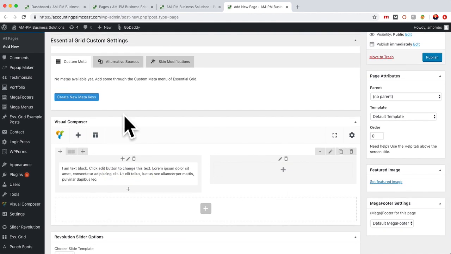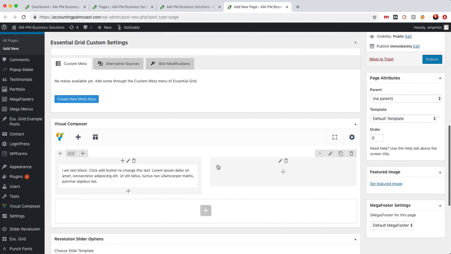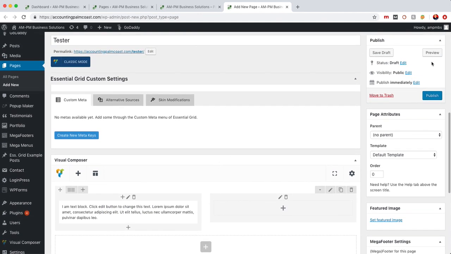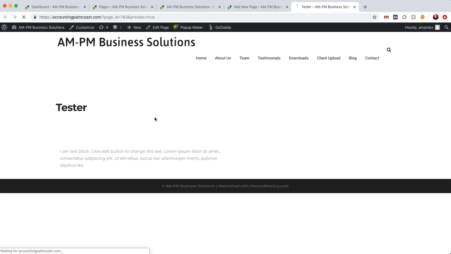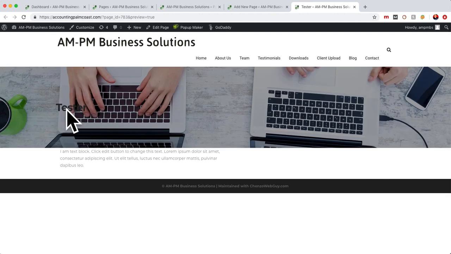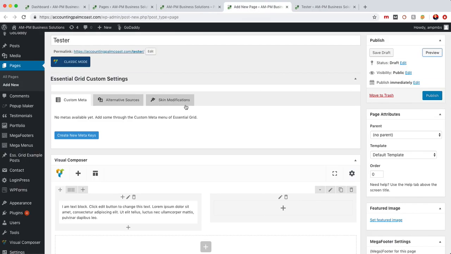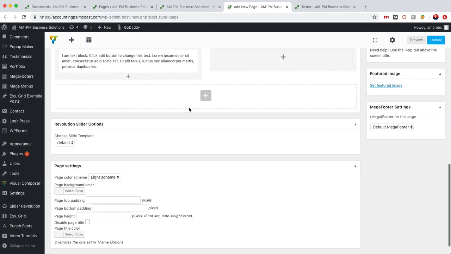Now what's happening is I'm designing the page so it's going to look like that. Now at any point when I want to see it, I can hit preview, and it's going to show me kind of technically what it's going to look like. Now with your site, always disregard this header. This header is not going to populate, and I'm going to show you how to turn that off by doing this. But you can start to see how the page would look by having the text, and then there's a blank spot here. But to turn that header off upon launch is at the very, very bottom.